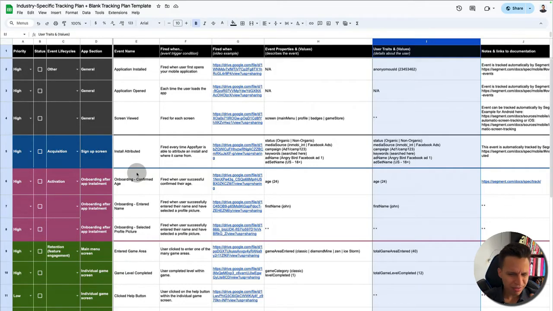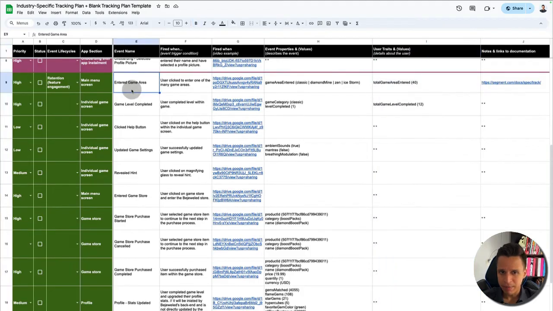Plus, once you have data in Mixpanel, you really don't want to be sending in wrong data, right? You want to stay consistent because you don't want to pollute your Mixpanel data with the wrong event names and so on. Another thing I've seen is sometimes maybe they started with an event called enter game area, and then they change their mind multiple times. So in the Mixpanel data, you have like 4 events that are all kind of the same thing. It's very confusing.